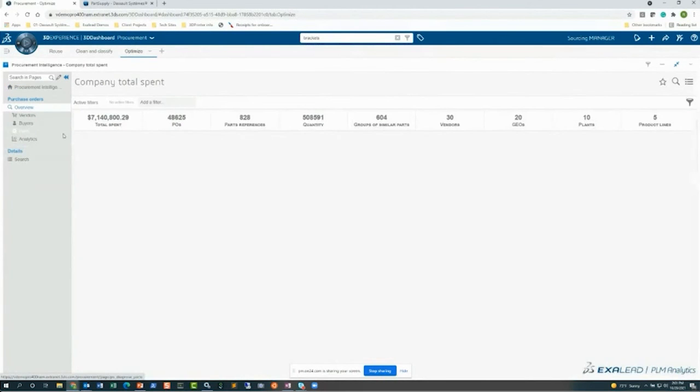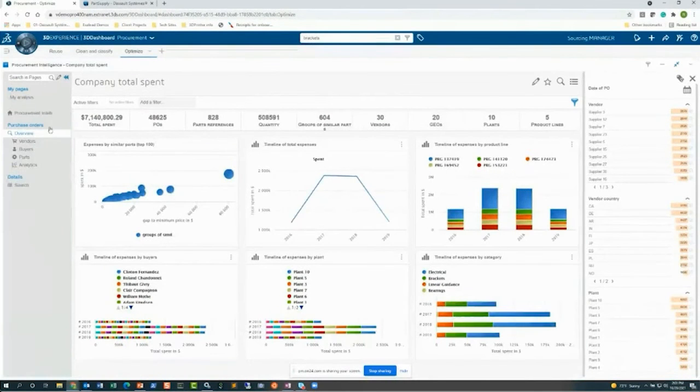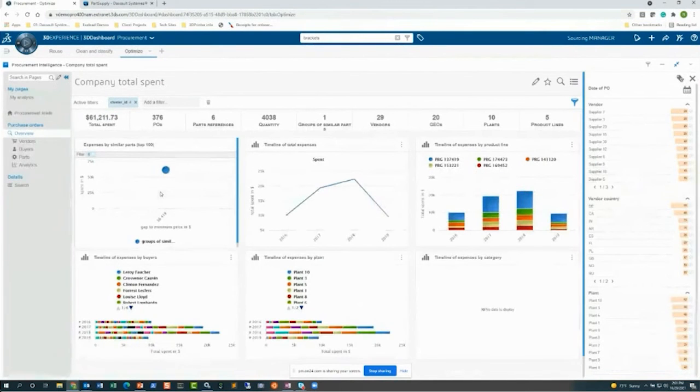One of the things I'd like to go into perhaps is the overall part categories, and I'll just look at this one. In this particular part type or component type, we have spent about $61,000 US, but we have a potential price to get down to of $36,000, or almost half the price, based on quantity and volumes. And if I select this particular one, I can get an idea of what was spent.